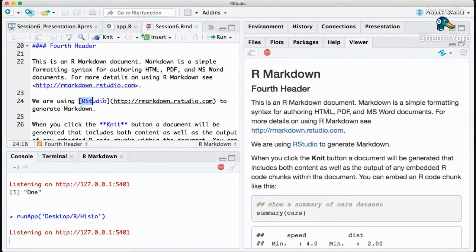So again, you can see that this is just plain text. The formatting information is along with the textual information, right? Everything is human readable. It's universal, so you do not need a special text editor. You can technically open this RMD file in a simple text editor and change it there. Okay.